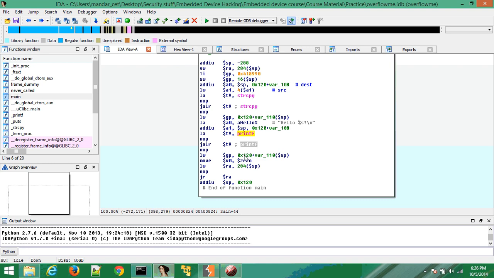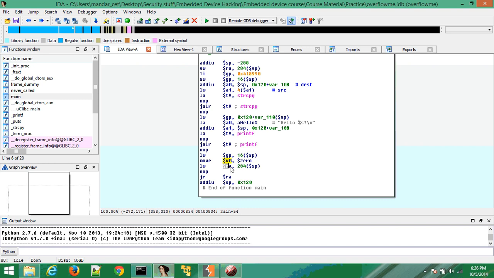When it comes back, as we had seen in the earlier case, it loads the GP value from the stack pointer. Now obviously this is also going to be spoiled, well actually not, because it's only 16 bytes and we are covering up to 24 bytes. So GP gets loaded from 16 bytes above SP. Finally $V0 is moved with 0. V0 is like EAX in x86: V0 is the return value for any function. So when strcpy comes back, it lets you know what the V0 would be for that function. Similarly for printf, whatever the return value is goes into $V0.